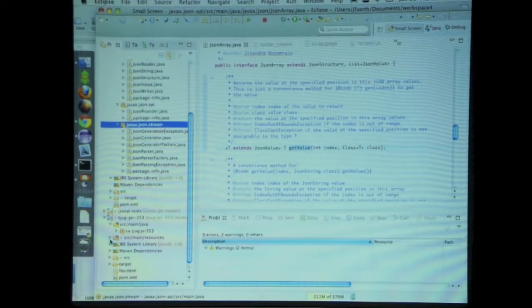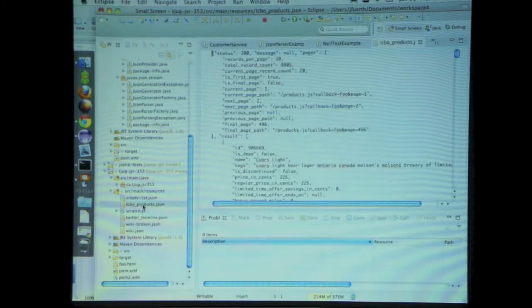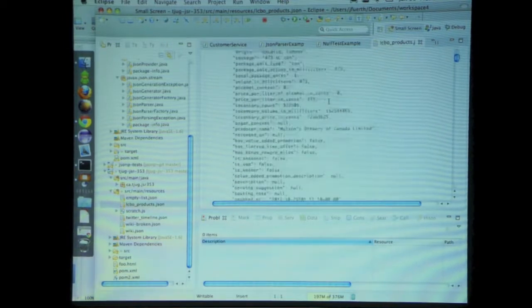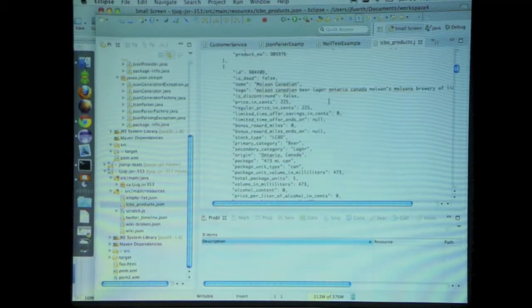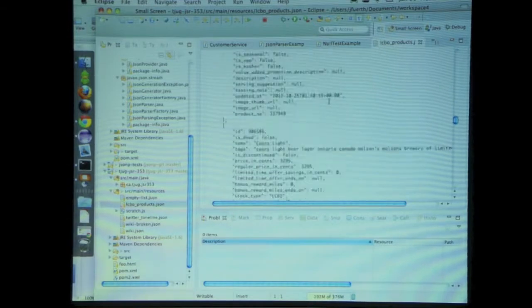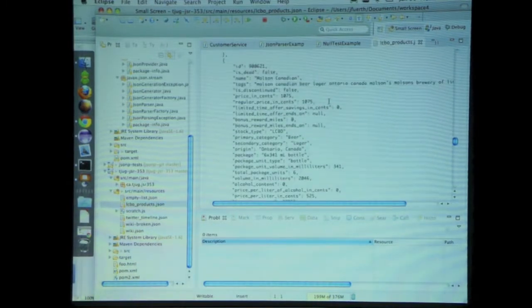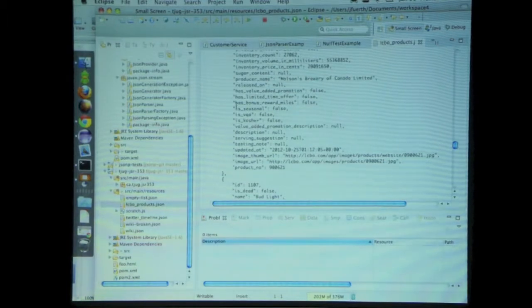So let's look at some example JSON documents. This is the one we had at that hack day back in November. And this was the data we played with that day. It's from a website that you found, didn't you, Mike? It's called lcvoapi.com, and it has up-to-date stock information about what all the LCVO stores are carrying. So it's a pretty typical-looking JSON data set. It's an array of objects that are all very similar in which keys they have.